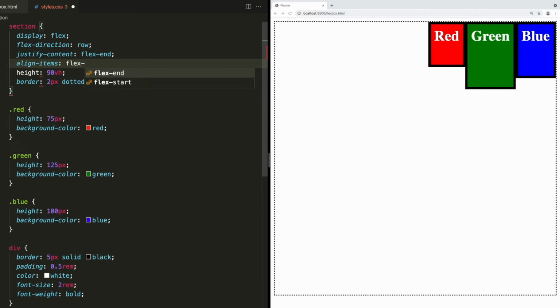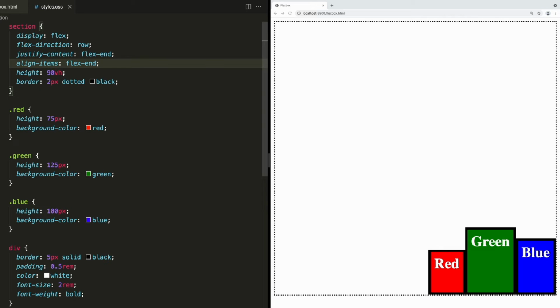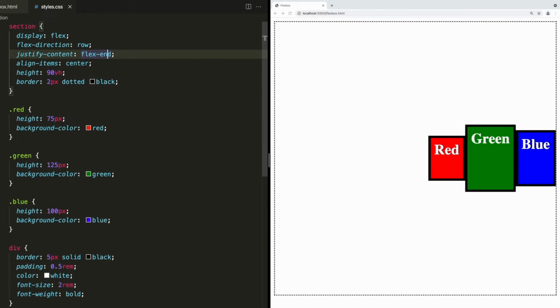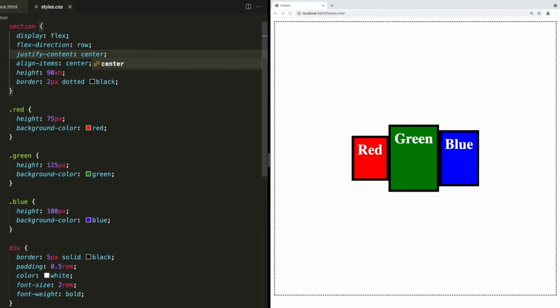So for example, I could say flex end, and you'll see all of the items moved all the way down to the bottom of the flex container because we are now on the cross axis going all the way to the end. Similarly, we could do align items center, and this would go all the way to the center. You can also use justify content center. So this is a really easy way to center things. Centering in CSS can be extremely difficult sometimes, and an easy way to do it is to set display flex on the container as well as justify content center and align items center. And that will immediately center all of the direct children of that flex container. So the flex items will all be centered.